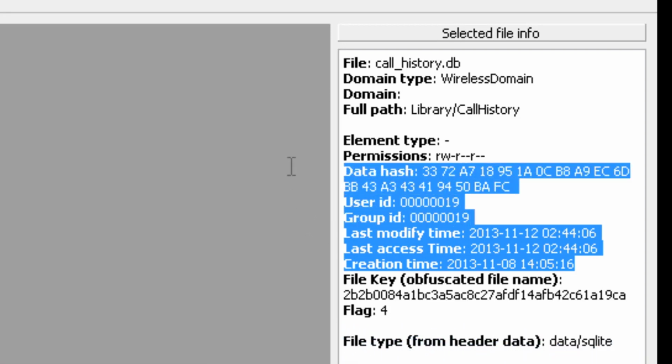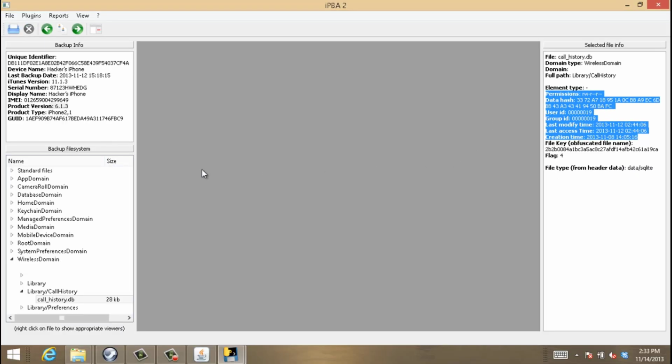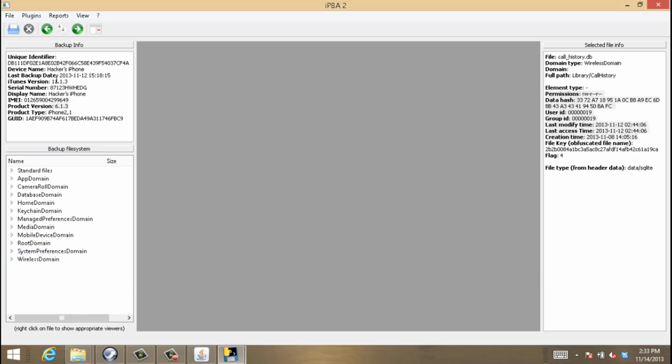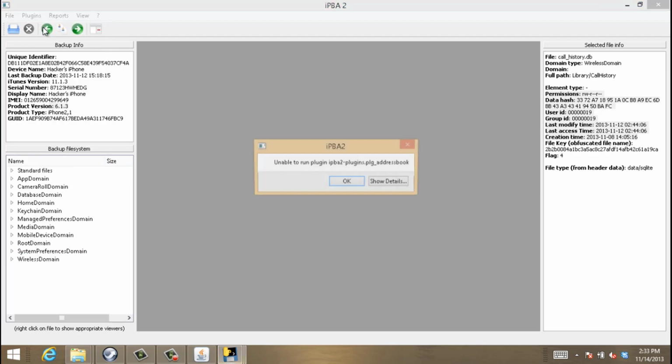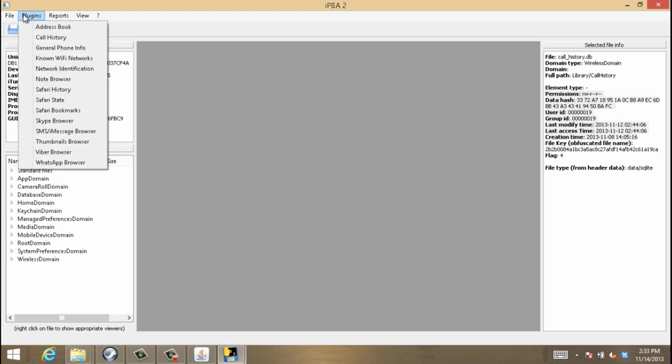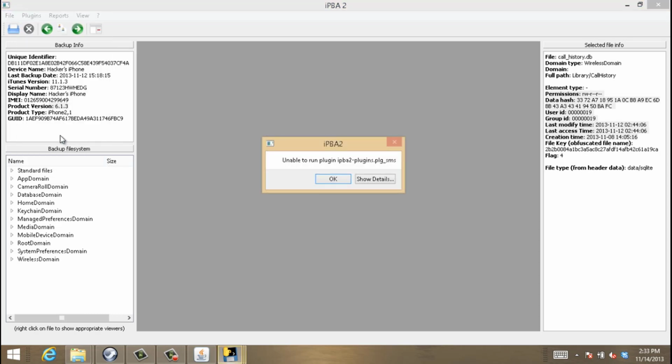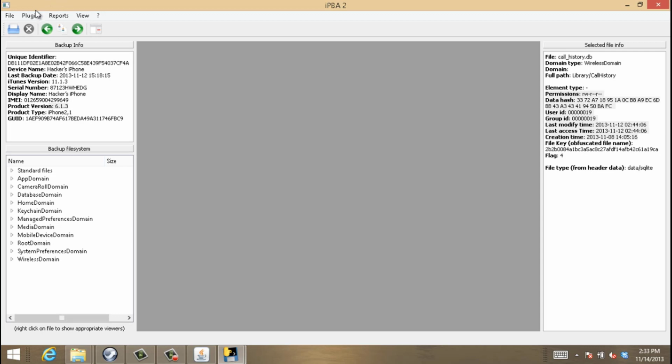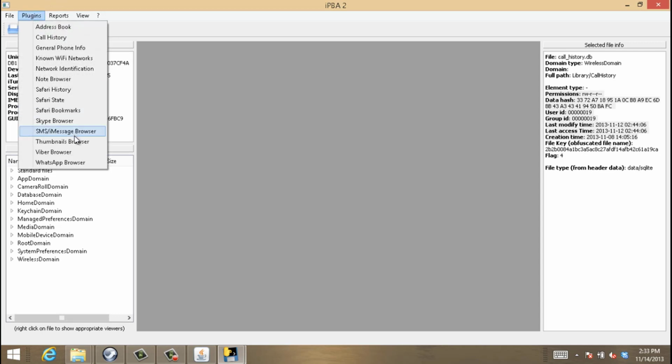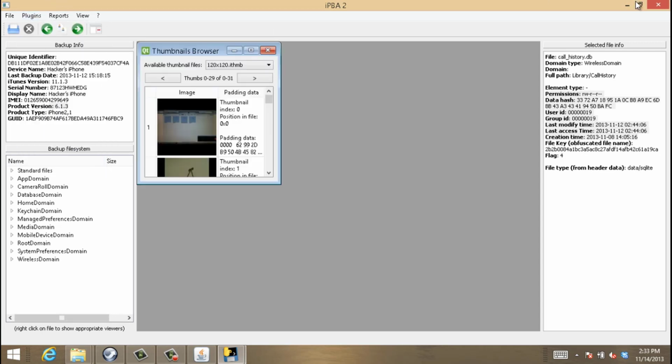Again, timestamp analysis is extremely valuable in computer forensics. If it's been modified after the acquisition has occurred, somebody screwed up. Now, if we go up to the top and see plugins, every once in a while you get some plugins that do fail on you. But what I love about these plugins is that when they do work, they give you a lot of good content that is easy to read.